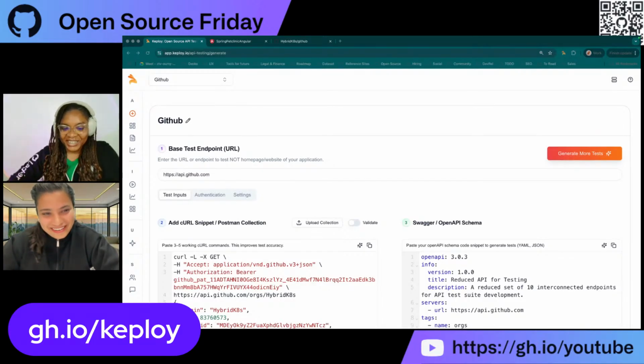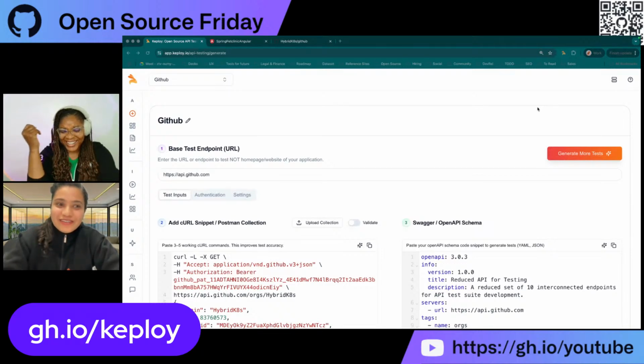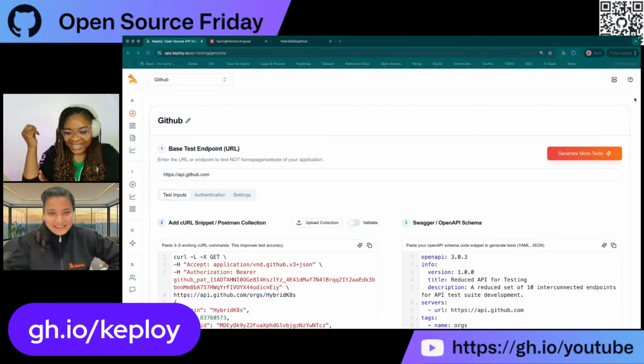And what about once APIs evolve over time or the schema changes, how does Keploy handle that? I guess it just monitors it, then it updates it. Yeah, you're getting it right.